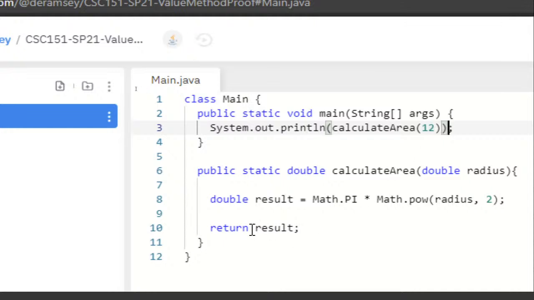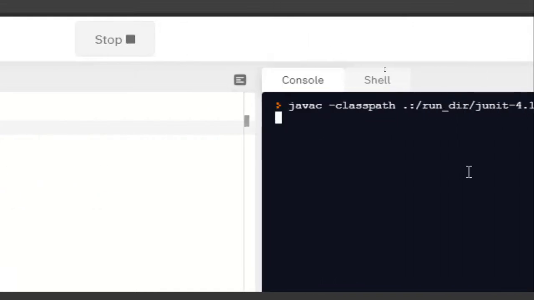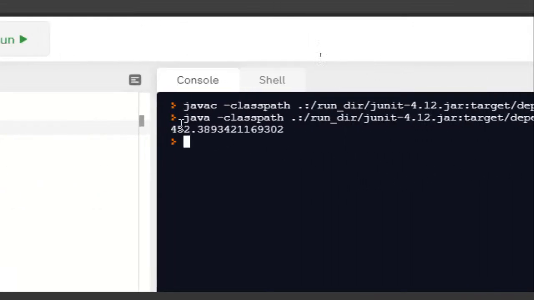So now that'll return the result, put it in place of where we have our method invocation here, and print it out accordingly. So we can run that now and see we get 452.38.934.211, so on and so forth, right?